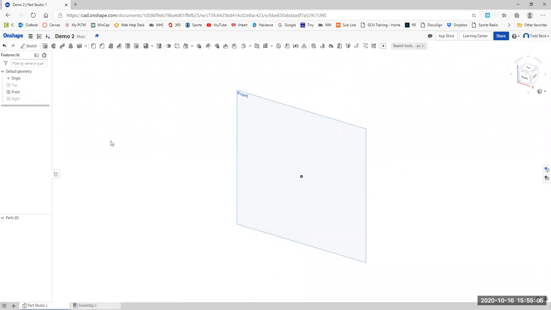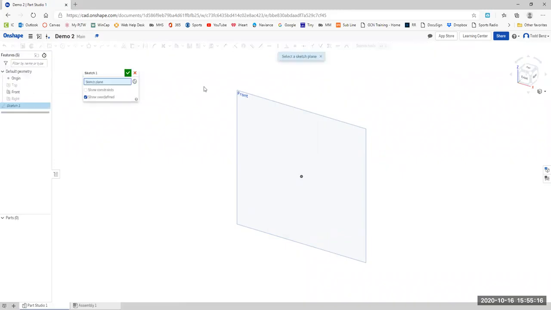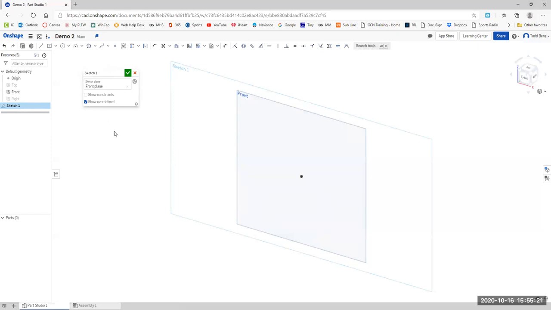So the first thing is I want to put a sketch onto this plane. Now I can do this 2 ways. I can either right click and hit New Sketch, or I can come up on top of the menu bar and select Sketch, and then select the plane I want to work on. Now, once I do that, this little window opens up, and you should get in the habit of moving this out of your way so you don't accidentally hit that red X and then wipe out everything you're working on.